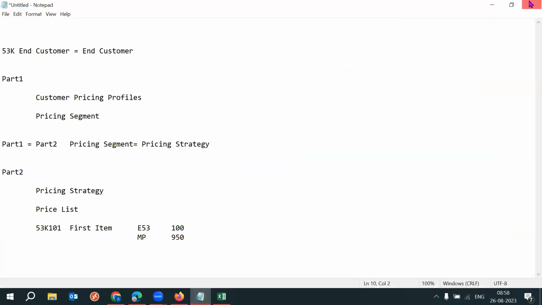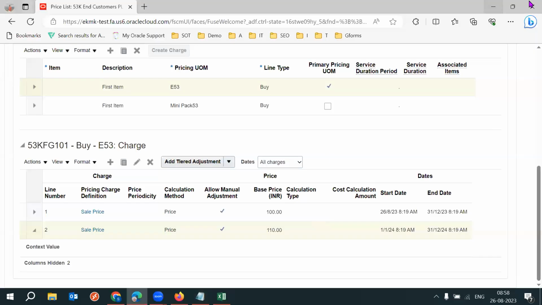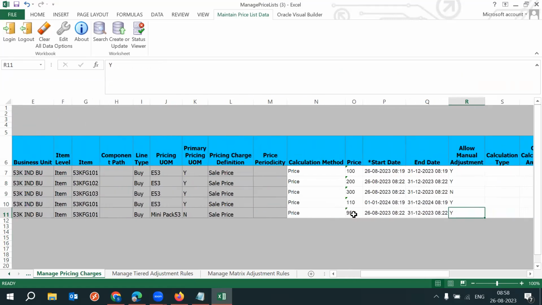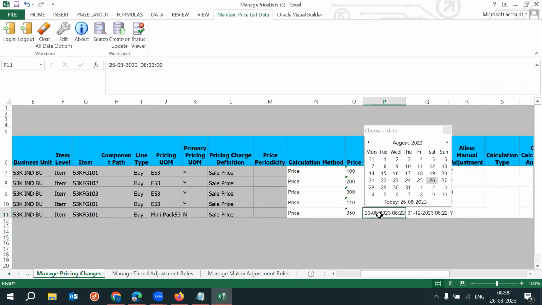Krishna, if there are bulk transactions which we want to upload in the ADFDI and some are successful and some are with errors, is it possible in this type of scenario? It can happen, yes. If any row fails, you'll see the status here as failed. We need to update it and reprocess. Yes. Suppose you entered the date format wrong. The normal, general errors that we face are date format errors.